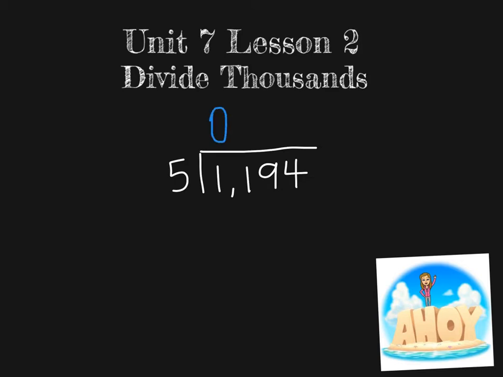Now, I bring in the next number. Can 5 go into 11? Yes, 5 goes into 11 2 times. Remember, we do not want to go overboard. So if you tried 3, 5 times 3 is 15, that would in fact be overboard. And then we're having to arrange a rescue mission, it just gets messy. Instead, let's just go as close as we can without going over. So 5 times 2 gives me 10, very close. Now I subtract to see what leftovers I have. 1 minus 0 is 1. 1 minus 1, 0. Okay, so now the next step is to bring down.